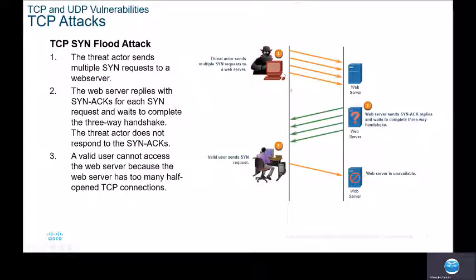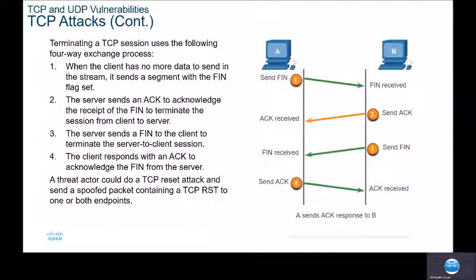It's just that the server will recover from it in modern operating systems, while the old ones used to crash. All right, so another possible attack is attacking the FIN packets. Terminating a TCP session takes the following exchanges. When the client has no more data to send in the stream, it sends a FIN packet, then the server will reply with an ACK, and then it will send its own FIN packet, and the client will respond with an ACK.